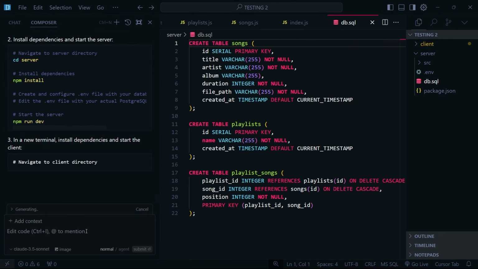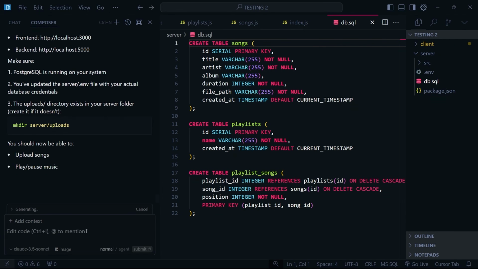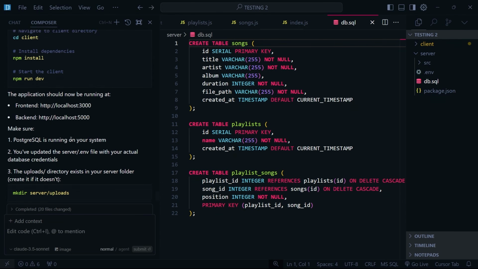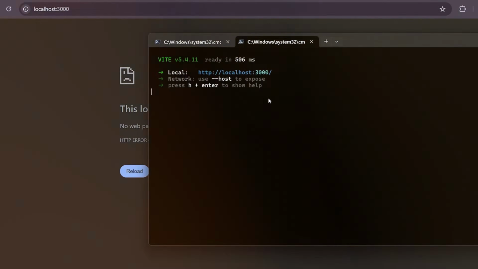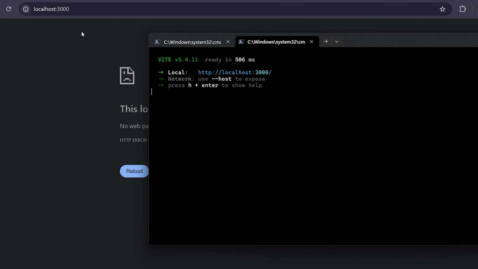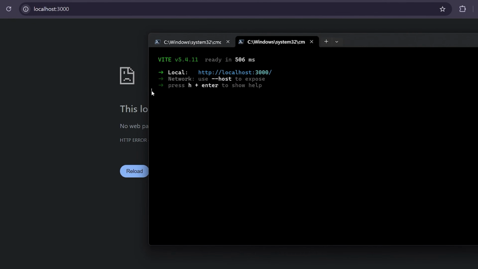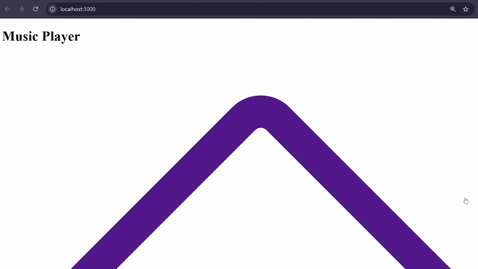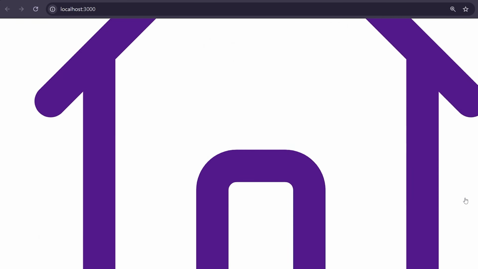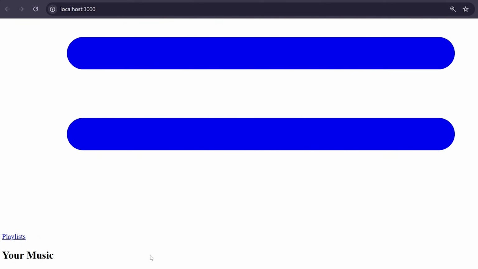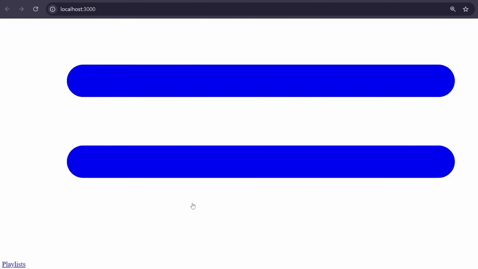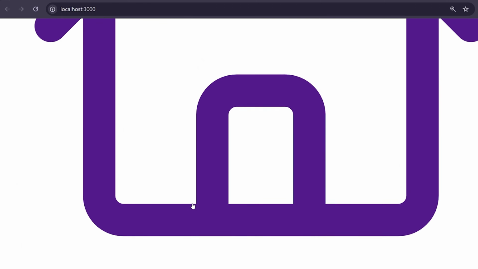It's telling us how the database should be set up and how the front end should be set up. So let's set all of these up, and then I'll show you what it opens. So we have opened the app here in the browser, and there seems to be some issue due to which it's not showing. So I'm going to try and fix it, and let's see what it comes up with. So after having it fixed, this is what it came up with. And you can see that the front end is not correctly formatted, and I also played a song with it, but it couldn't do that. And it was a problem with the database it tried to implement.